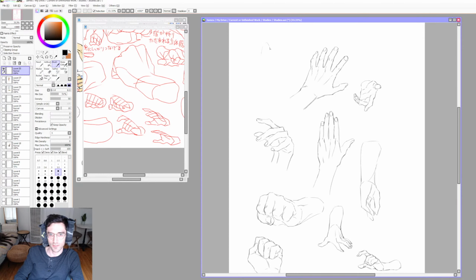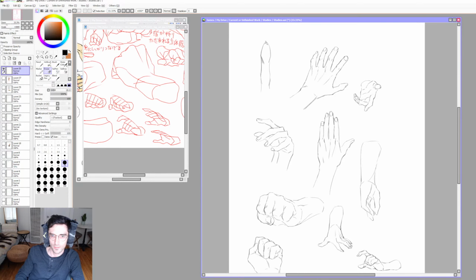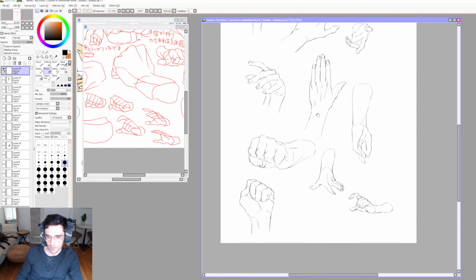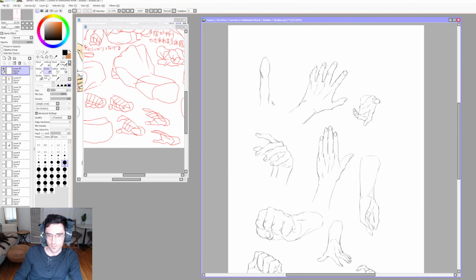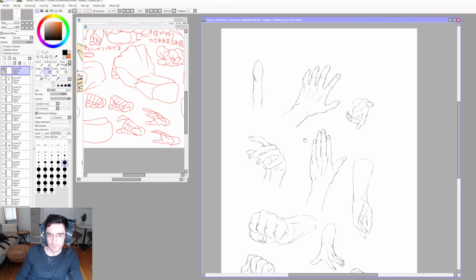Like I've seen you get a finger that's like this, the fingertip is like that. It looks so cool when it's actually done out on a pose and everything.